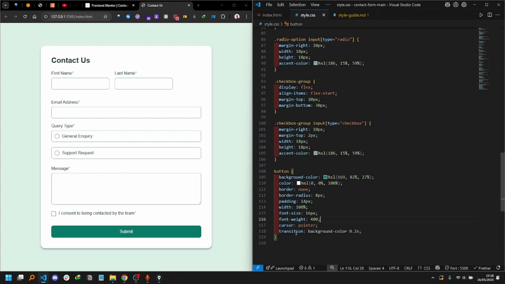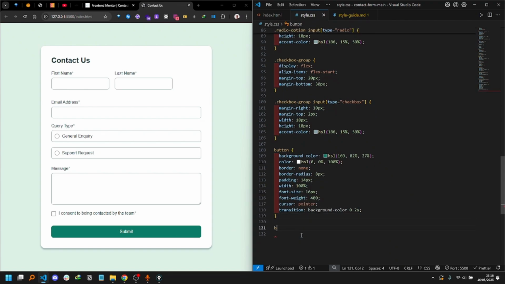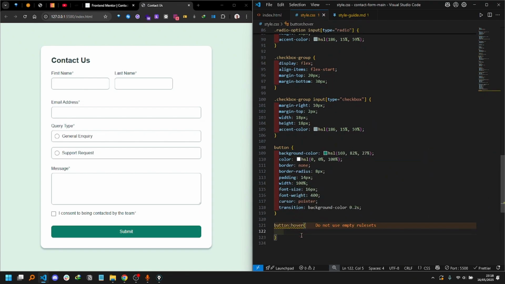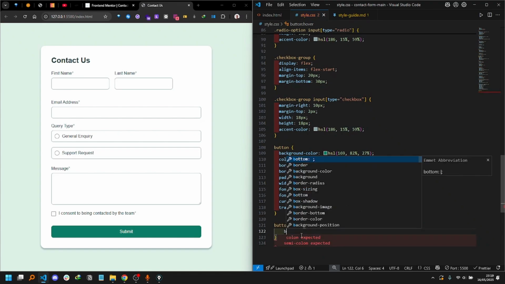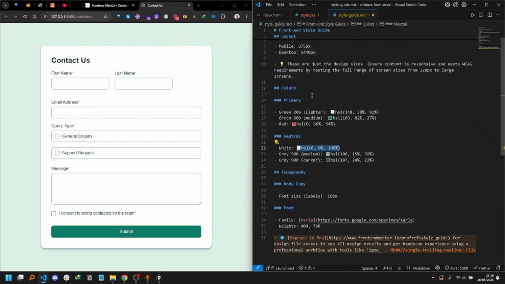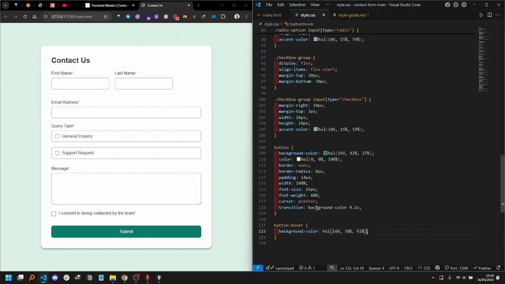Amazing. So on hover button, so whenever we hover this button, what we're going to have is the background color is going to be dark, right? Background color is now going to be lighter, right? So this is what we're going to have at the background color.